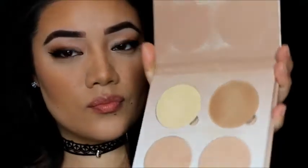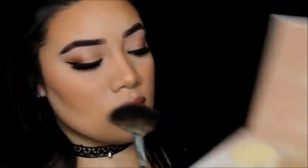So in this lighting you can't really see the freckles too well. You can see them a little bit, but you can see them very well in person. So you could still use the same technique and be able to tell in person. And then we're going to set everything by using my Gerard Cosmetics Green Tea Slay All Day Setting Spray. And then we're going to jump into the glow kit to get my glow on real quick.